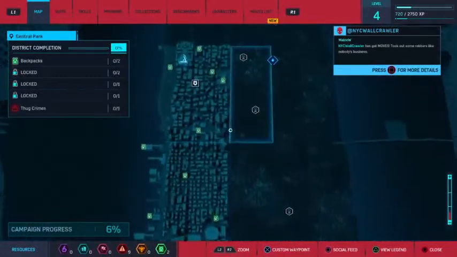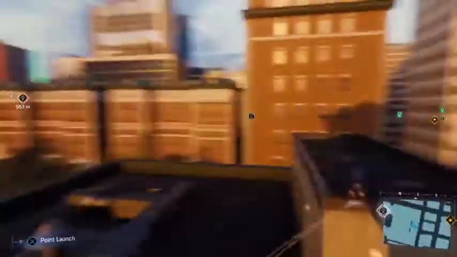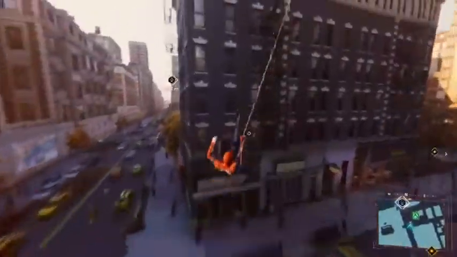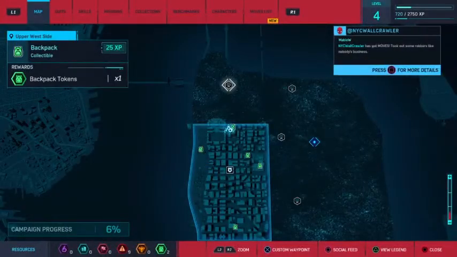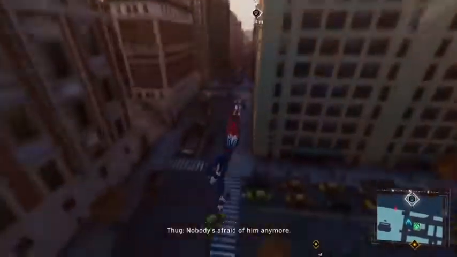Okay, we're getting there, we're getting there. See if we can speed her up. Feel kinda bad, but we might have to. Nearest officer, please proceed to Manhattanville. Okay, that looked like it was on the way. Sorry for the cough, I'm fighting off a little bit of a cold at the moment as well.